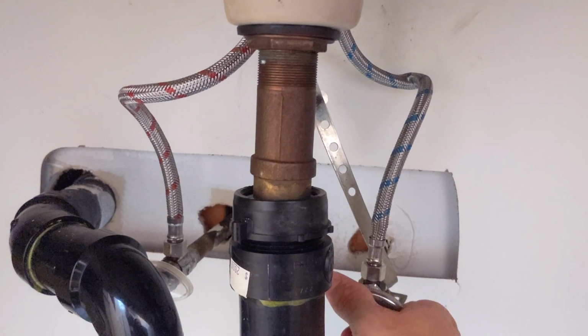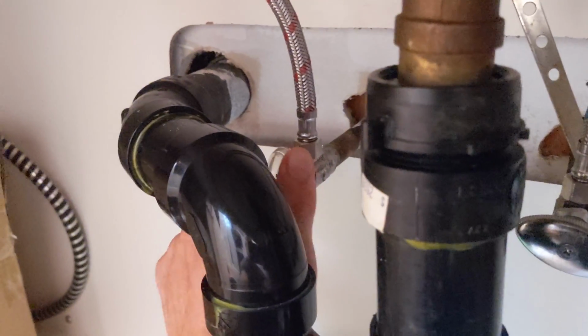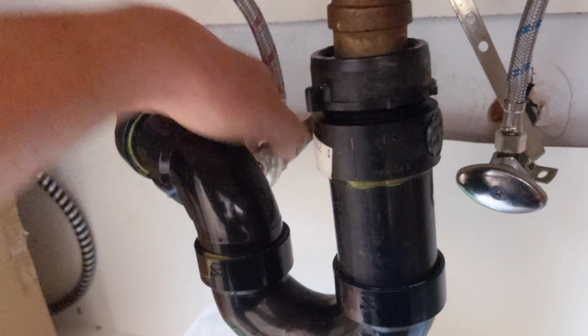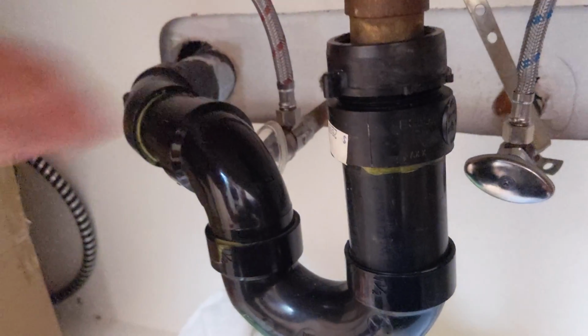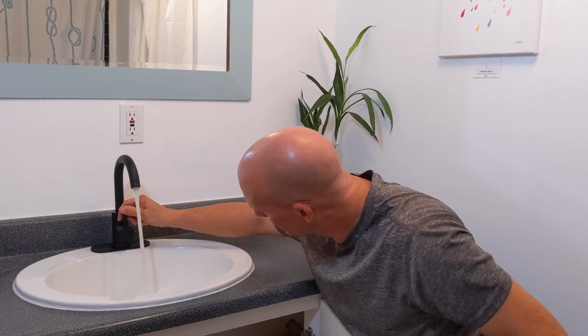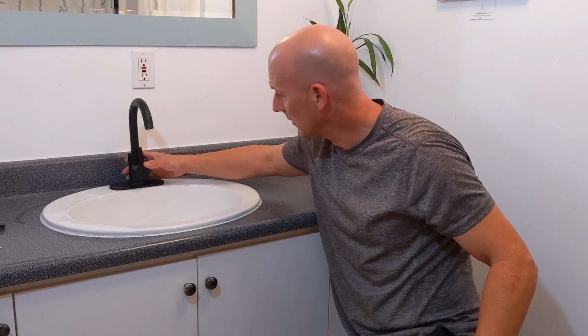And you're going to see some air in the lines. That's normal. Okay, and then I'm going to do the same for the hot. And then you're going to want to shut the faucet off and let it build pressure, and just see if you notice any leaks. So here's the faucet working correctly. Okay, we shut that off, and now we're going to check for leaks. No leaks, and that's it for the installation of this new faucet. It is secure, it works well, hot and cold work, and there's no leaks.